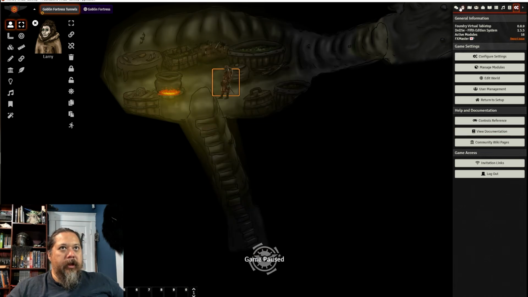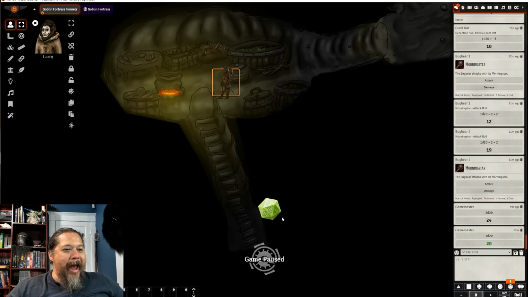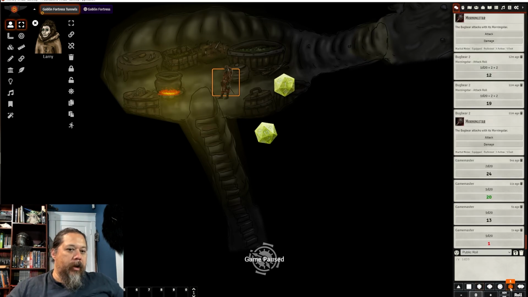And obviously this is a little thing, but let me go down to 1 and drag it. I wish it felt like I was really rolling it, like it started right here and rolled across, but it doesn't. Oh, that one. Hey, nat 20. Okay, but it really doesn't roll from your hand. Now if I just go, it just does its thing. But I'm still going to do that.